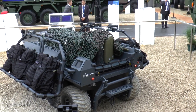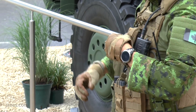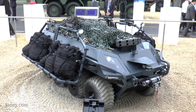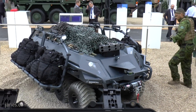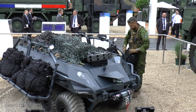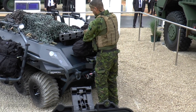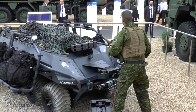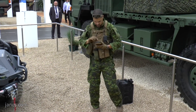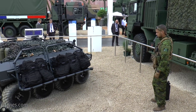In this configuration it's designed to support dismounted troops and is built to integrate with the German IDZ soldier system or the Canadian equivalent. Essentially, any force with battle management systems can incorporate it into their network. If equipped with digitized soldier systems like the Gladius or the Canadian Argus, the UGV can be slaved to those systems with no additional hardware — like pairing a Bluetooth device with a smartphone — allowing any soldier to hook up and assign it a task.